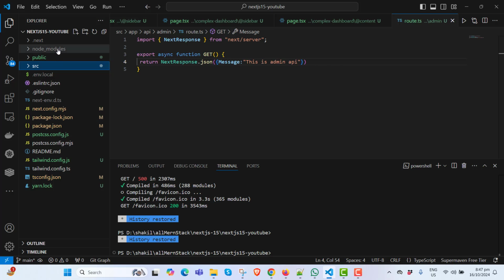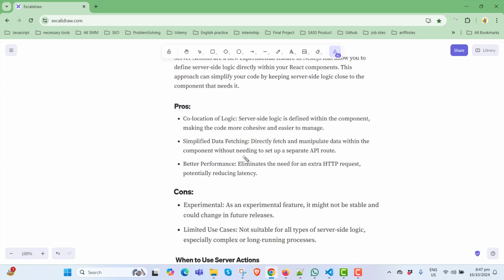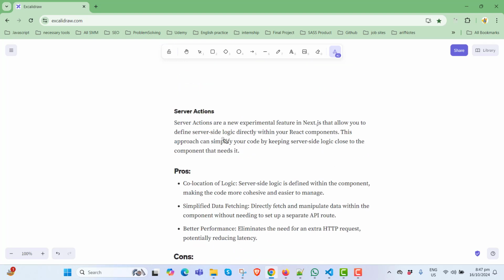If you use Node.js, it needs to come from a separate folder or structure, and if you use Next.js, it also comes from a separate folder. There is a separation between front end and back end. Here it is using serverless, but it still has a separation. This approach simplifies your code by keeping server-side logic close to the component.